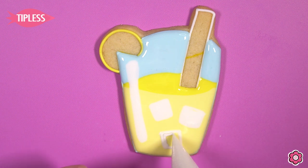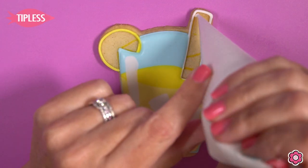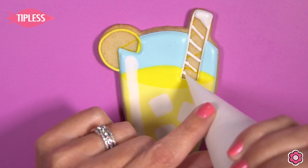Let that cookie dry in front of the fan before you come back to flood in the straw and the lemon. I have white and pink, and I'm just going to flood in some diagonal lines to set off the stripes on that straw.